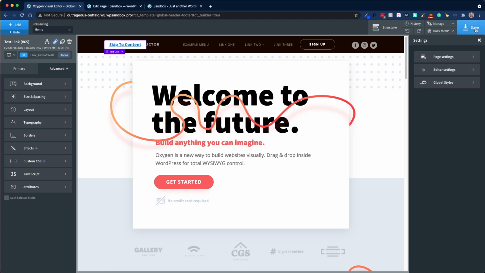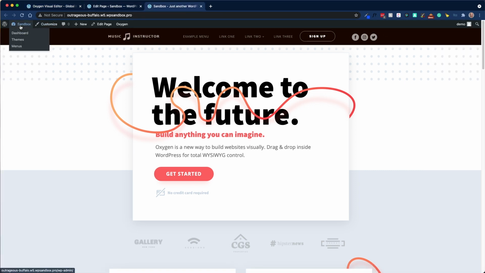All right, so we can go ahead and click save. And now we're going to jump to the front end. So I have that here, and before I click refresh, you can see if I hit tab on my keyboard, it's first taking me to the very first link on the page, which happens to be the logo here. And if I hit tab again, it takes me in order here. So you can see that we don't have that there. So what I'm going to do is go ahead and click refresh here.